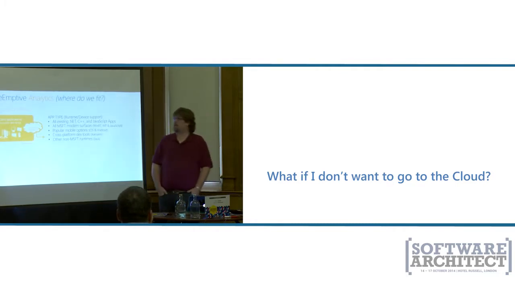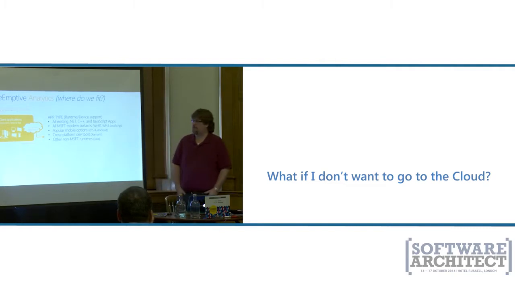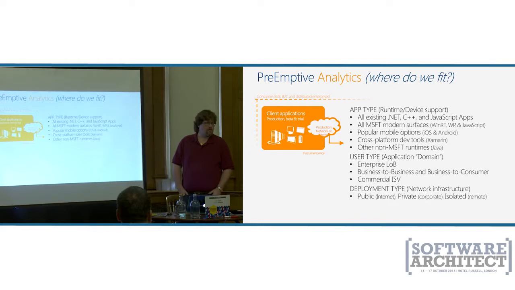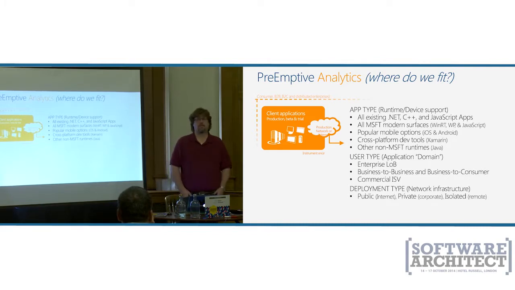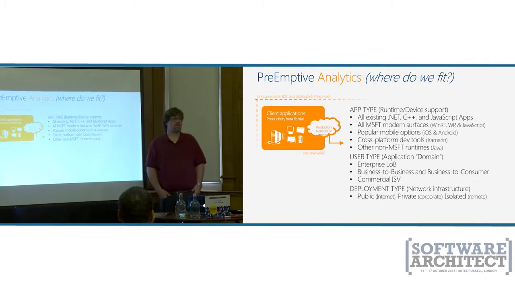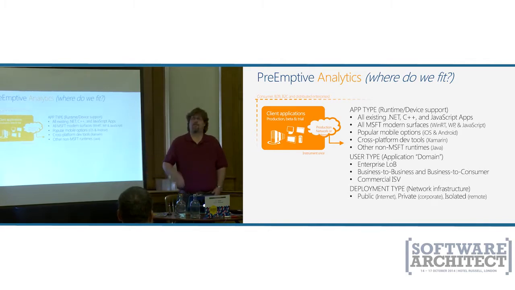So Preemptive Analytics is, Preemptive is the company and Analytics is their product. They are a Microsoft partner, so they work closely with Microsoft to the point that Microsoft has put part of their analytics tools in the on-premises version of TFS. And in fact, Preemptive is Microsoft's go-to partner for analytics if you want an on-premises solution. So right now they view themselves less as competition and more as complementary and having some unique offerings. And yes, there's places where they do offer direct competition.